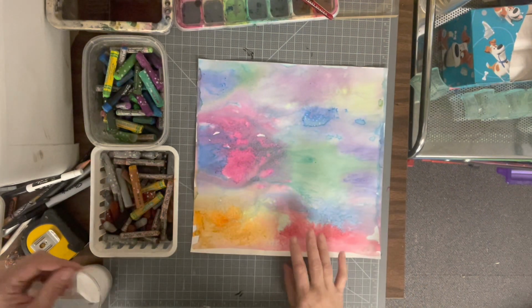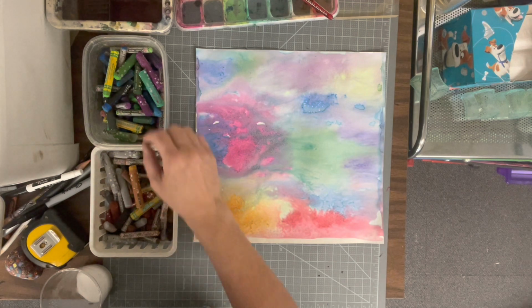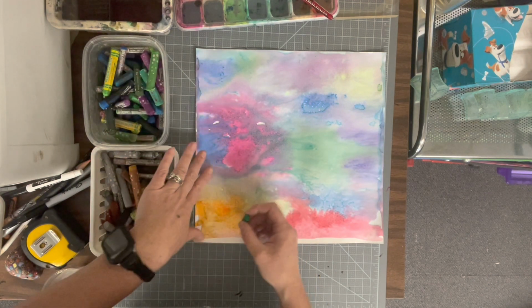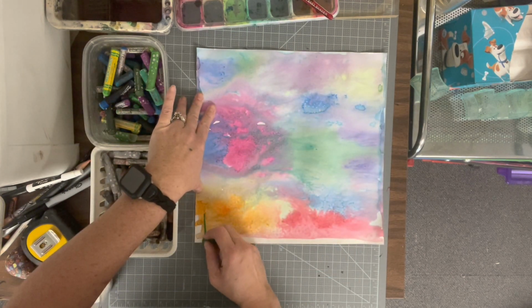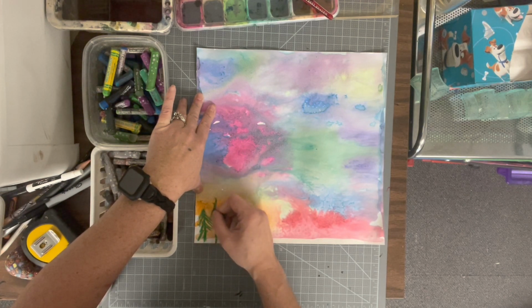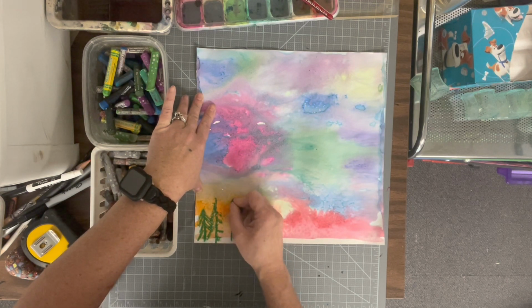And now we're going to go down here and we're going to layer some oil pastels to show where the trees are. And so down here, we're going to just use some different shades of green. And this is our big, beautiful sky. And down here, we're just putting a thick layer of trees. And some trees might be taller than other trees. And we're also going to be layering the different colors.